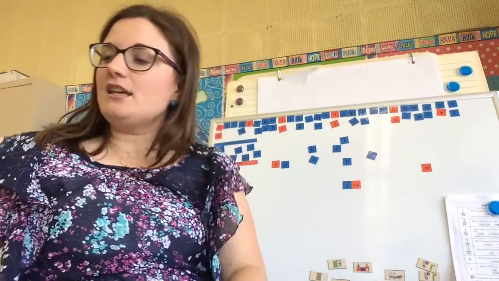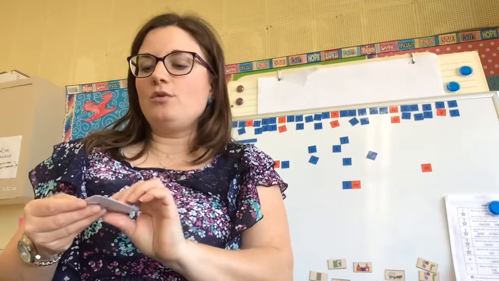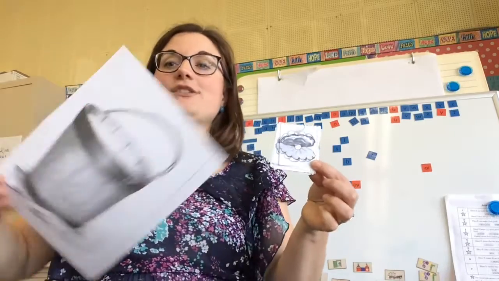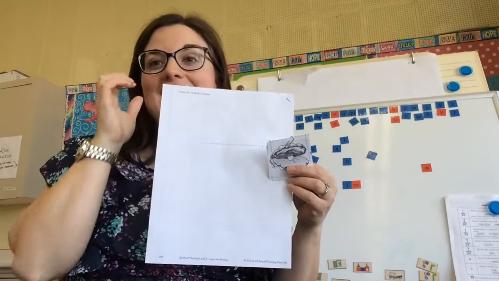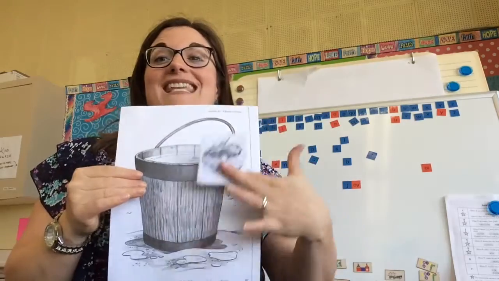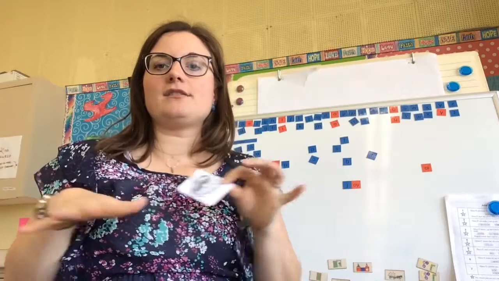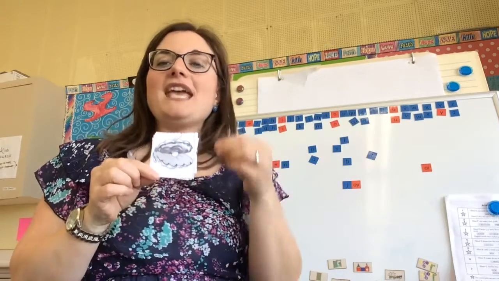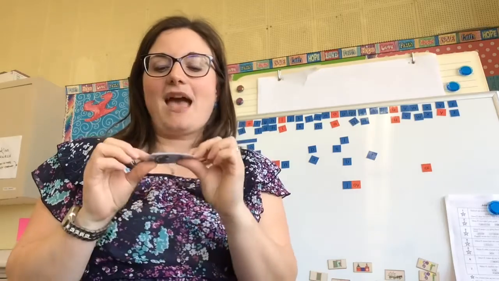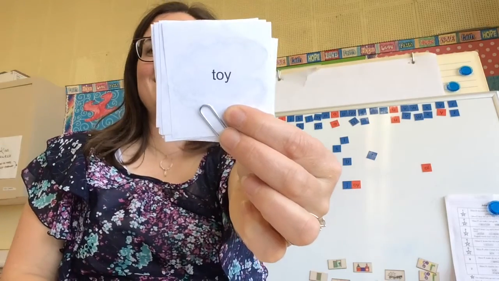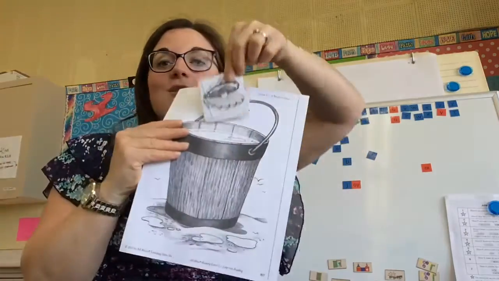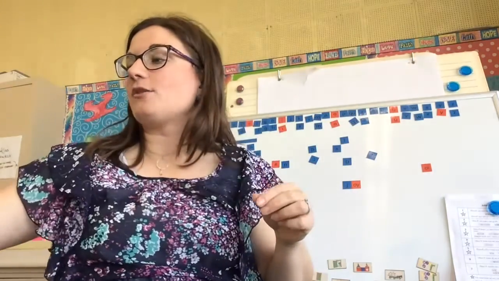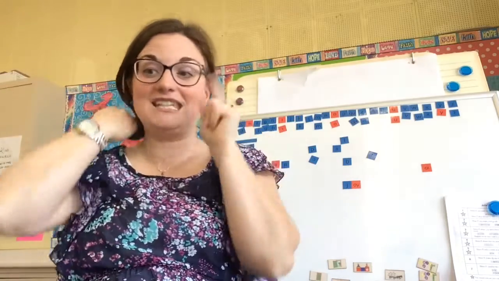Now, in your package, you will find some oysters and a pail. Now, I forgot at the back, you'll see a dotted line that you can cut so that you can actually put your oysters in the pail. I forgot to cut that for you. And what you're going to do is spread out all the oysters with the words facing down, and I want you to pick an oyster, read the back of the word. What does this one say? Toy. And then if you cut the dotted line on the back of your pail, you can put them into your pail. So that's going to be your activity that you're going to do today.